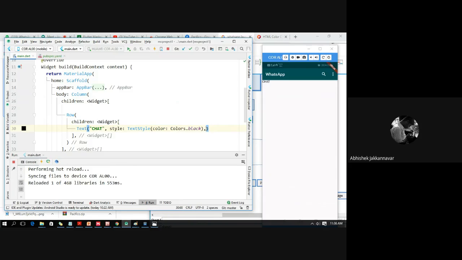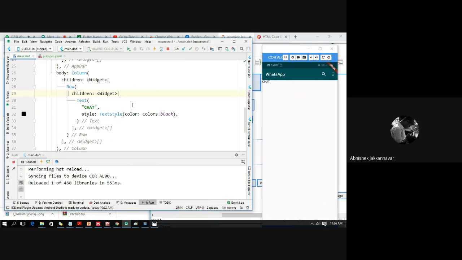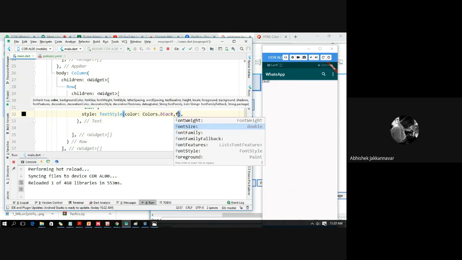I will copy this. Okay, first let me reformat the code. I have a text here. The text goes over here. Now let me style the color here only. Color is black, and then I have to give some font size.